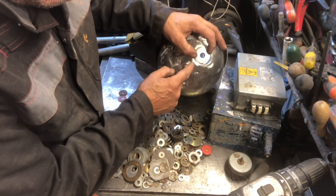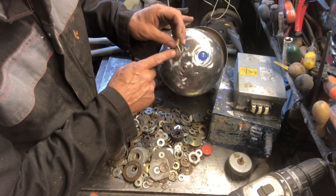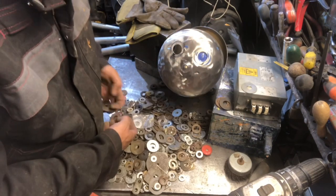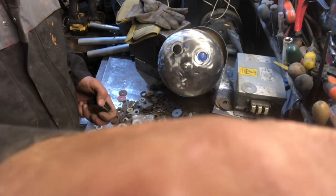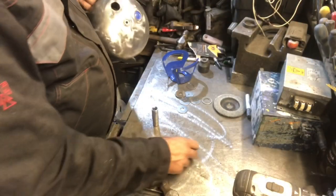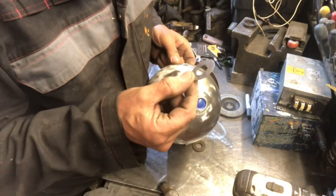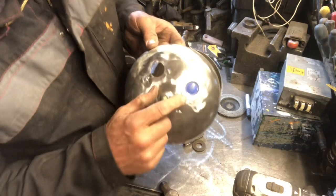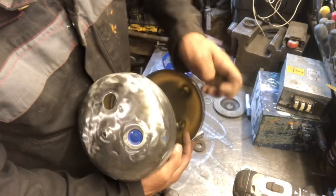Well, look at that. I'm going to say that's near enough the right size. We just have to make the hole bigger. I'm going to carry on washer hunting. So I've got my big washer. You can see that eye there. It's kind of raised. So I've taken another washer.